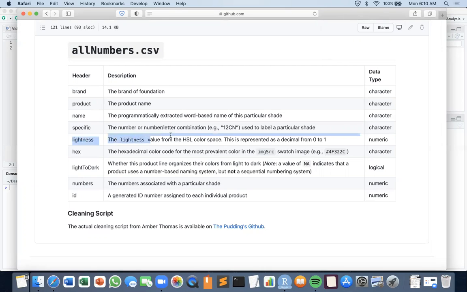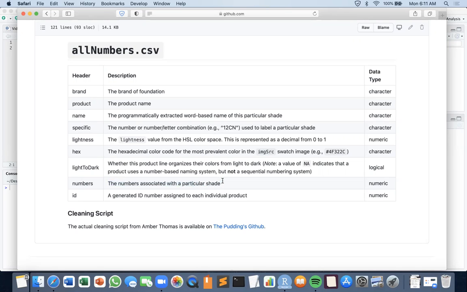We're going to be looking at the variable lightness. It's a value from 0 to 1, 1 being a very light shade of makeup, and 0 being a very dark shade of makeup. And we're going to be comparing that to numbers, and you can read the description, the numbers associated with the particular shade.